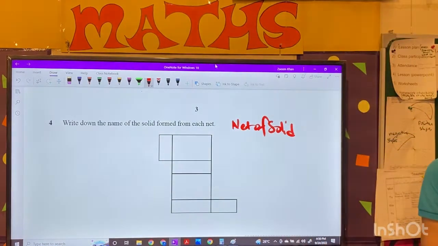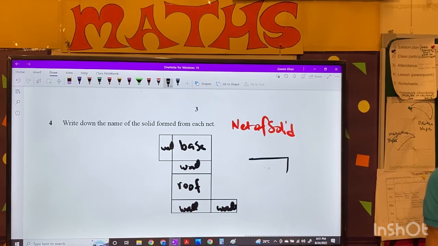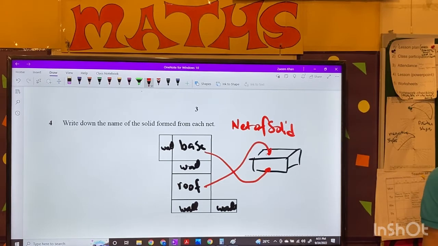A cuboid. तो इसकी बेस कौन सी, हम बेसिकली कह सकते हैं, this is the base, this is the roof and the ceiling, this is going to be the wall, ये भी wall है, and this will be the wall on the other end, this is also going to be a wall. If it's a cuboid, let's make that real quick. जो उसकी बेस है वो ये रही, सॉरी, बेस तो नीचे होनी चाहिए थी, hold on. इसकी बेस जो है that's going to be somewhere down here, the roof is up here, और जो 4 walls हैं, 2 on the front, 2 on the back, एक इस तरफ और एक वो पीछे.